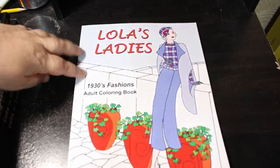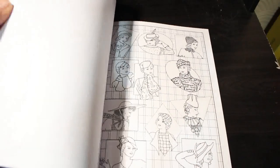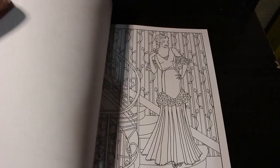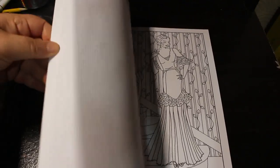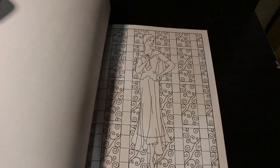Oh, this next book. I love this next book. And this is Lola's Ladies. This is 1930s fashions. So Lola was a fashion designer in the 30s, and I think one of her children put this together with her original sketches and then has done the backgrounds like that. Absolutely stunning.